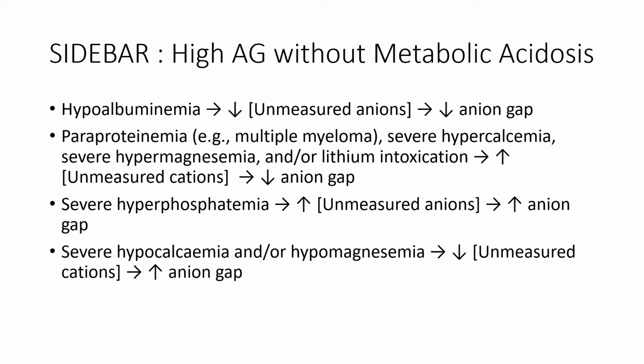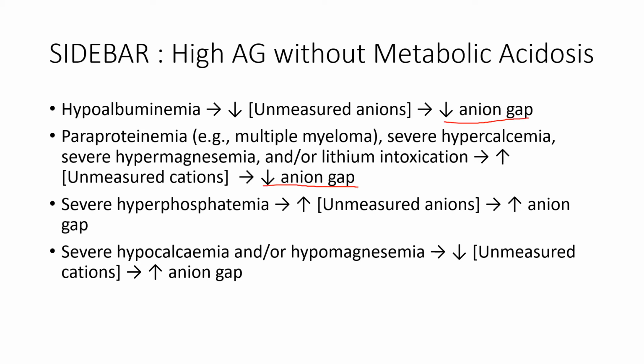All right, moving on. This is a quick sidebar. It's just for fun, and we can dive into the physiology in a future video if you guys want to. But you can actually have an elevated or low anion gap in cases where you don't have any changes in the acidosis alkalosis status of the body. So there's certain areas where you can have a low anion gap.